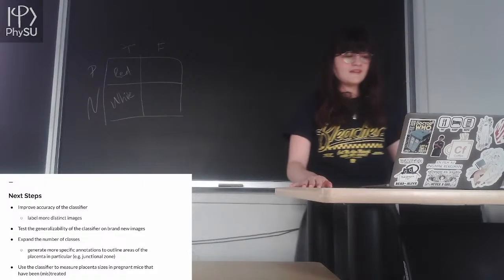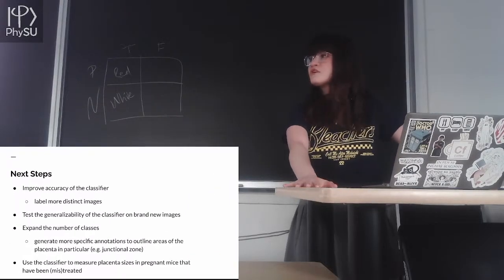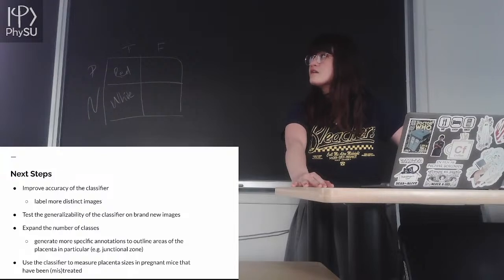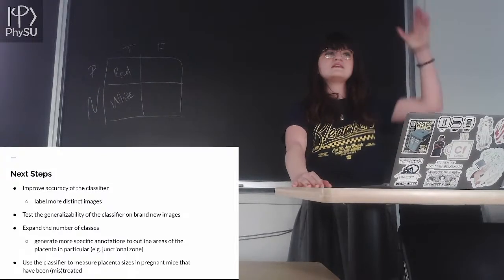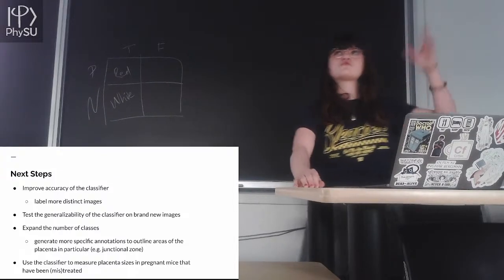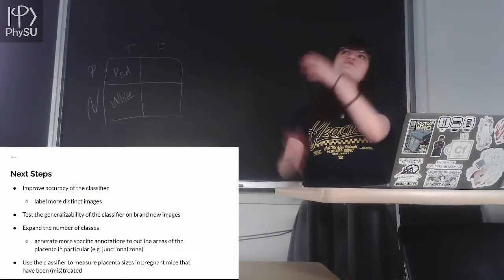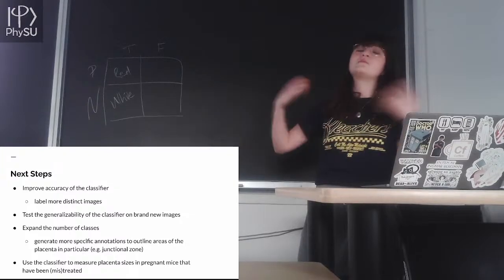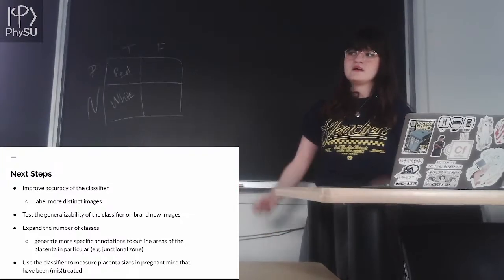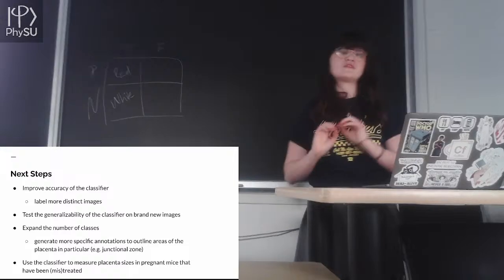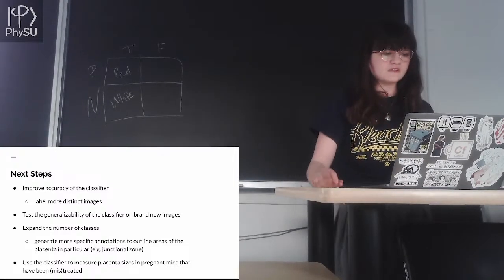And here are some next steps that could be taken in this project. Ideally, when you do medical biophysics research, you want to have a large variety of these classifiers for a large variety of images. Me looking at the specific selection of images of the mouse placenta is a tiny fraction of the work that actually goes into creating a PhD thesis.